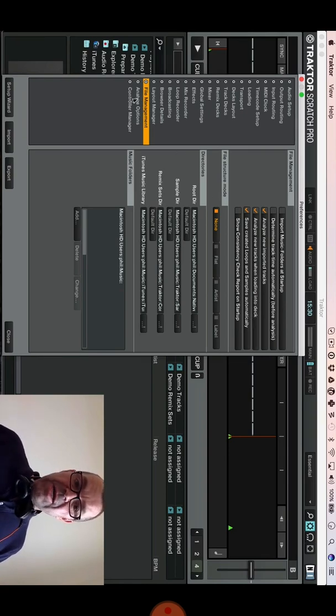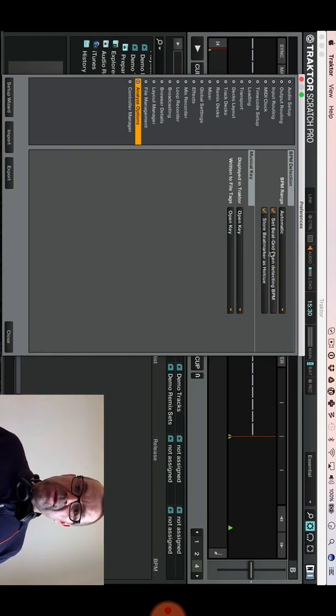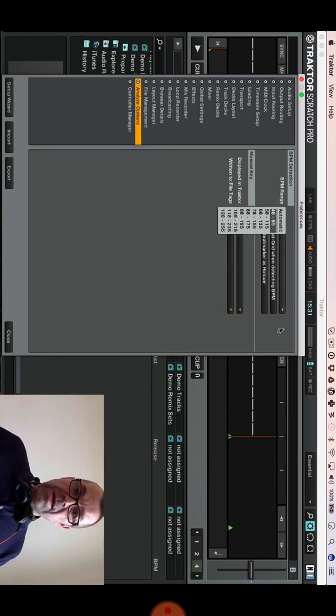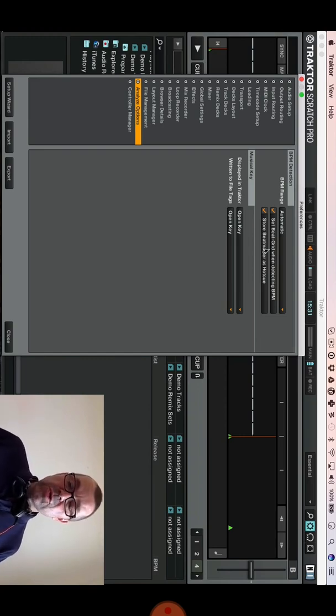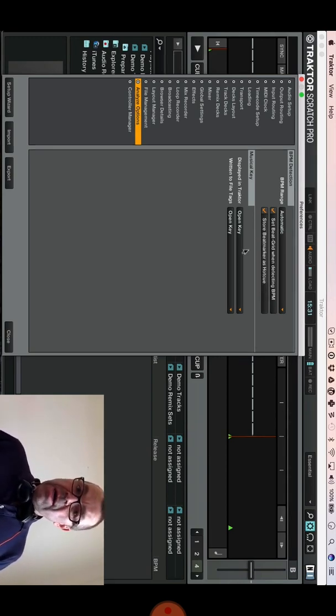And then below file management in analyze options, you get the options about the BPM range, where it will just guess the BPM range, or you can set the range that applies, or that's most likely to apply, as I explained in Serato. Also, it can automatically set the beat grid when detecting BPM. We'll talk more about beat grids in a later tutorial, but beat grids are an important part of mixing with digital software, and also storing the first beat marker as a hot cue, which is again automatically doing what I showed you manually in Serato. And you also have a couple of key options there as well. So worth knowing those before you do any of this stuff.